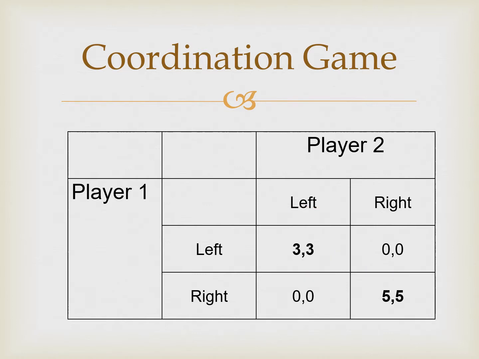The Pareto superior would be such that all members of the group prefer this outcome to some other outcome. Thus, 5-5 in this case is Pareto superior. Pareto optimal would be that no other possible outcome is Pareto superior to this outcome. So 5-5 is Pareto superior to 3-3, and it is the Pareto optimal point because no other possible outcome is Pareto superior to this outcome.